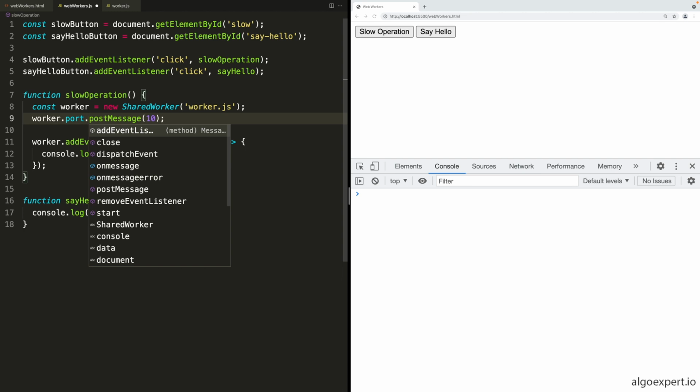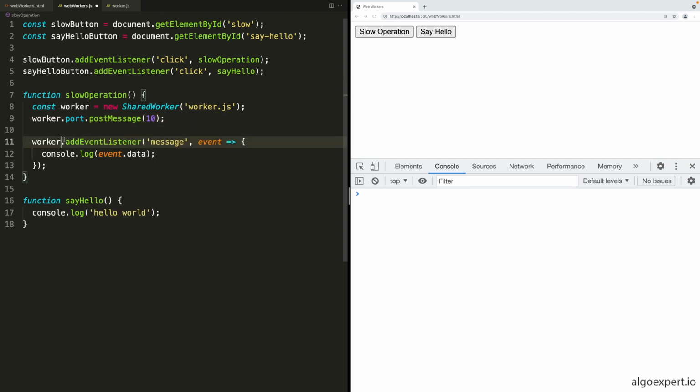And the same is going to be true down here for the onMessage event, but I do actually recommend with these using the onMessage syntax. So instead of addEventListener, what I'm going to do is say worker.port.onMessage, and I'm going to set this equal to a function, and we can take in the event. We could also leave this as an arrow function. It doesn't really matter, but we can set this equal to a function like this, and then we don't need this parentheses down here.